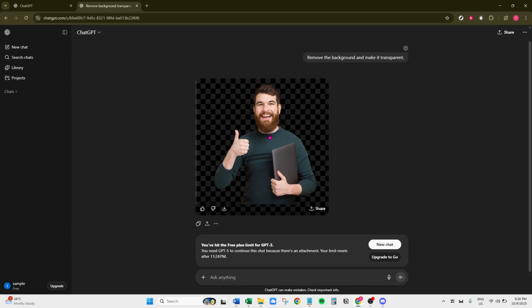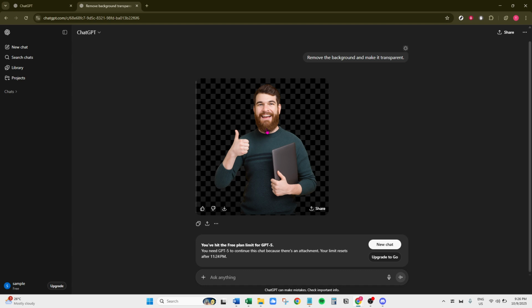Once you've clearly stated your editing request, the final step is to hit send, or simply press enter to submit your detailed instructions to ChatGPT. This action sends your request, complete with the uploaded image, to start the editing process. Remember, the key to a good edit is clarity in your instructions, so don't hesitate to include all necessary details regarding your desired changes. Now sit back and let ChatGPT work its magic on your photo.